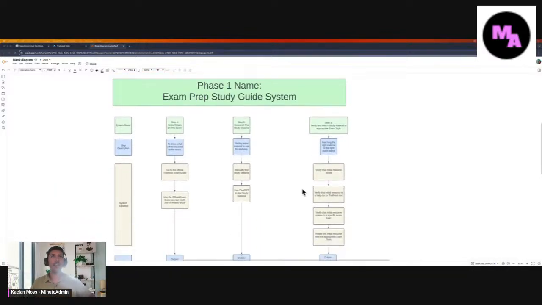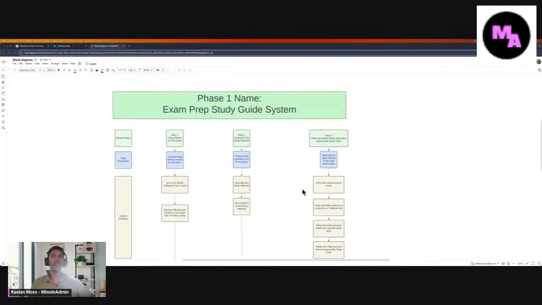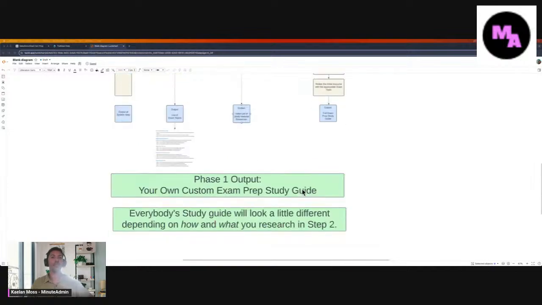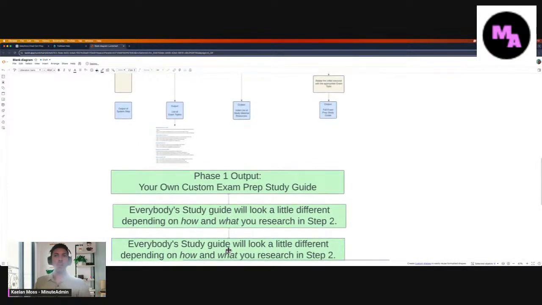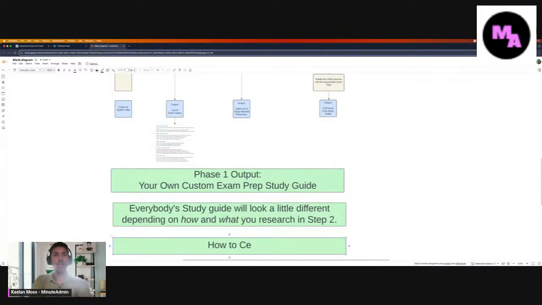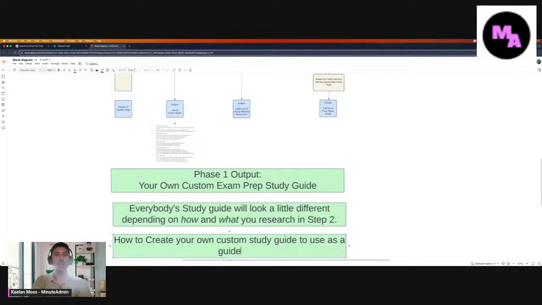This is the entire system of creating your own study guide and using that study guide as a guidepost. So: how to create your own custom study guide to use as a guidepost.